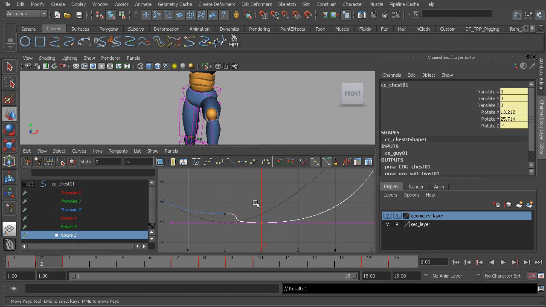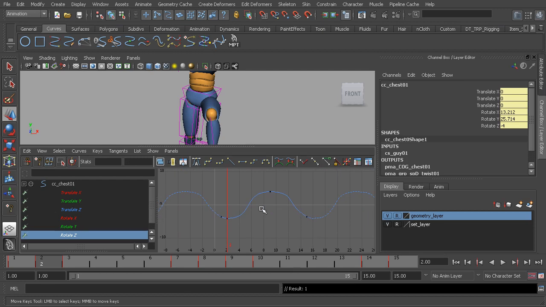We can now go to frame 2, do the same thing, break our tangent, take the in tangent and start to drag that in to smooth this out a bit more. Get the idea here. And then, with frame 1 still selected, we'll take the out tangent and the in tangent and adjust them, rotating them up, just to smooth that part of the animation. We can now go ahead and adjust the tangency on 15 the same way, just dragging that down.